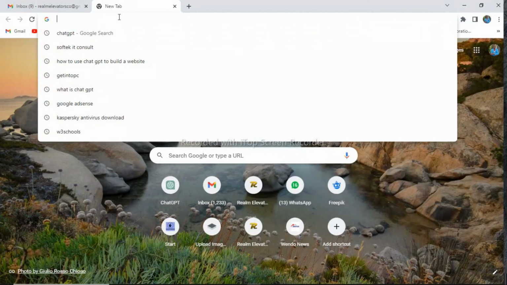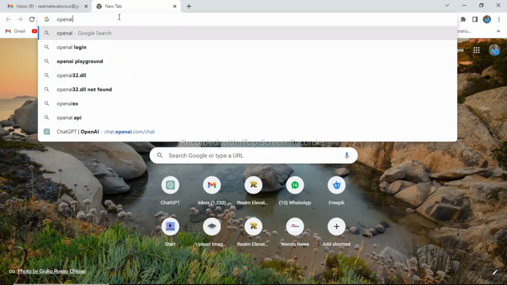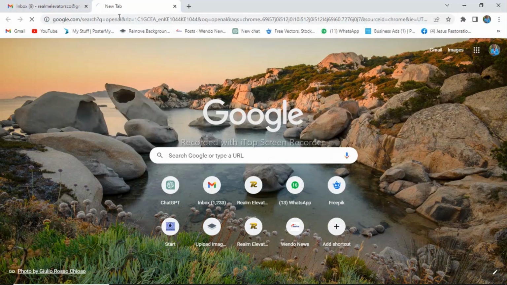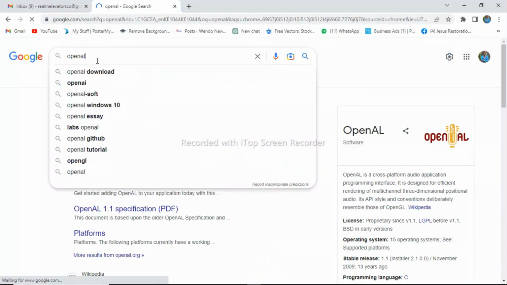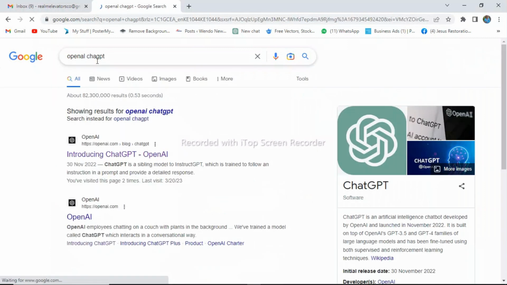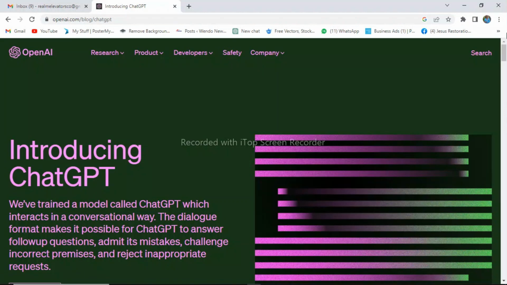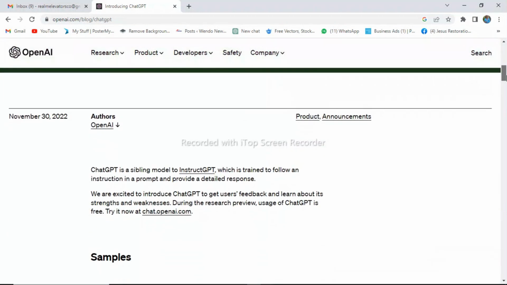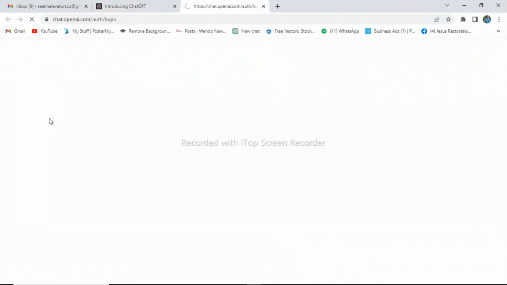At this point you can just type open and then ChatGPT. You just need to click on it, and then you'll see the website. At this point you can just click on try ChatGPT.